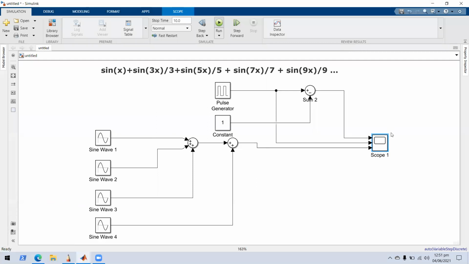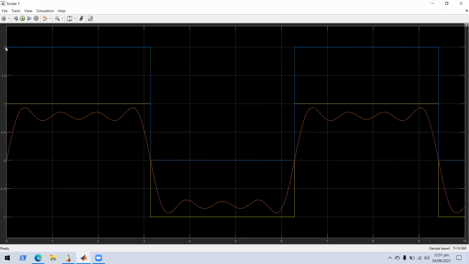So remember, the pulse generator value is what? 2. So remember, this goes 2 to 0 to 2 to 0, right? But we subtract 1 from down here. So when it's 0, we subtract 1 from 0, and it's going to be minus 1. So 2 is going to be 1, and 0 is minus 1. 1 and minus 1.